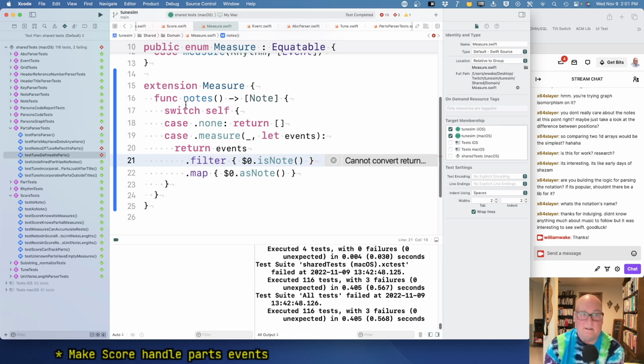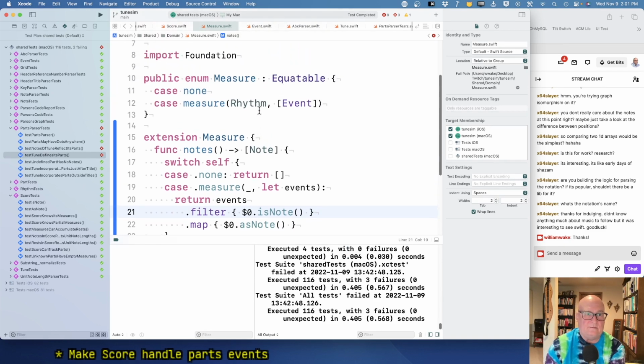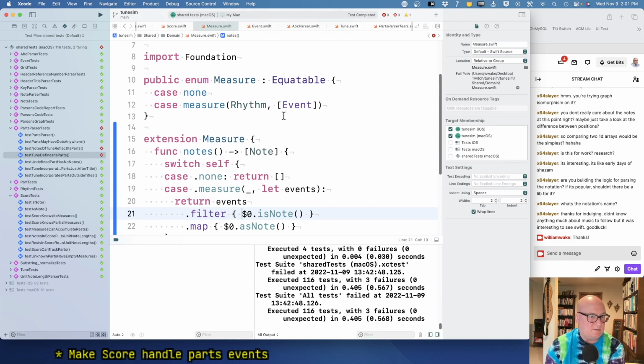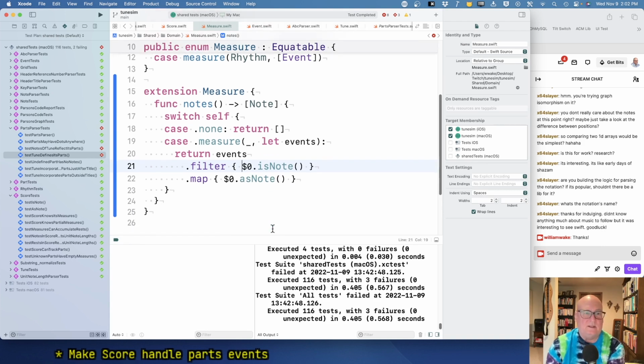Okay, how's this? If we have a measure with a bunch of events in it, we're going to return empty if it's a none, and return, take those events, find the ones that are notes, map them out, and return a note. Okay, that seems right to me.